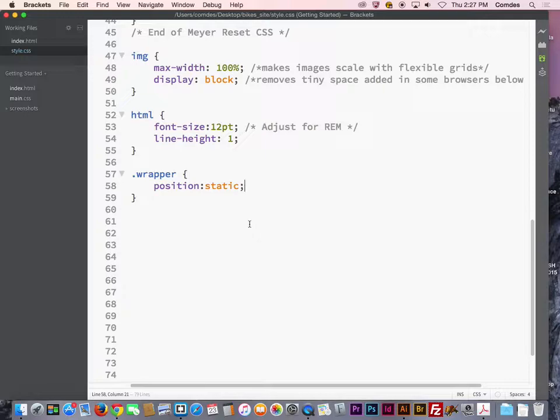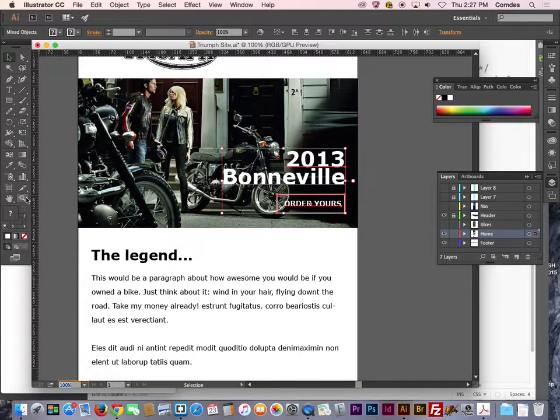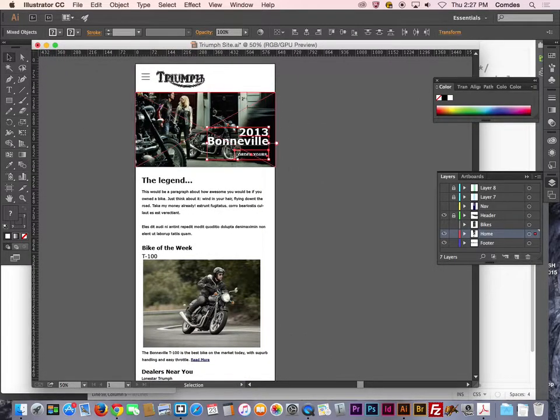So we're going to do a static position on our wrapper because we want it to scroll. And if we have something on top or below our wrapper, we want it to push it out of the way. Right? All right. Position static. We are going to give this a width. So let's go back to our Illustrator file. Do I have anything going edge to edge on my site? Yes, I do. I've got this hero going edge to edge on my site. So what do you think my width is? 100%.